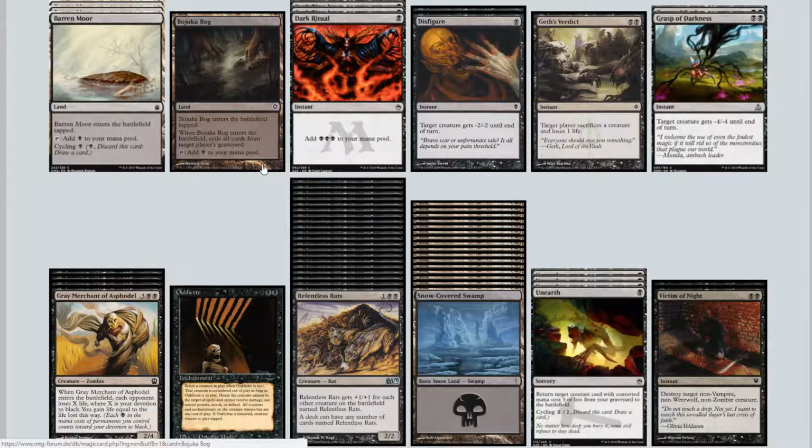Let me know what you guys think about it in the comments below. Again, like I said, it's kind of an interesting build because I like the idea of running Gray Merchant just for the fact of the devotion, as well as running Unearth just for the fact of unearthing the rats that get destroyed or discarded.